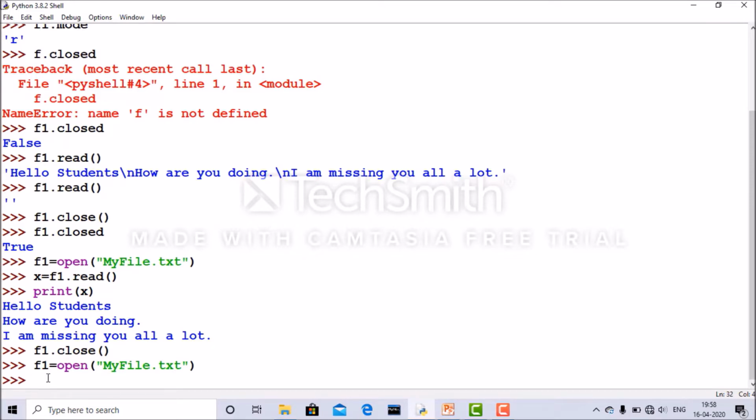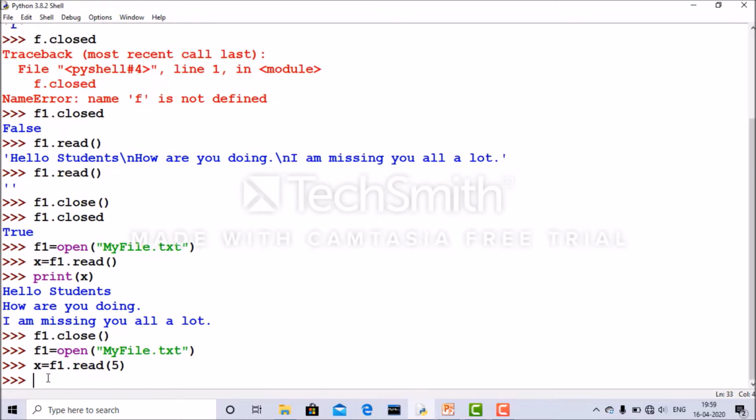I will say f1.read, and let me capture this. I want to read the first 5 characters only. So I create a variable called x equals f1.read(5), and I press enter. That data is captured in x. If I say print x, only the first 5 characters of the file will be printed.